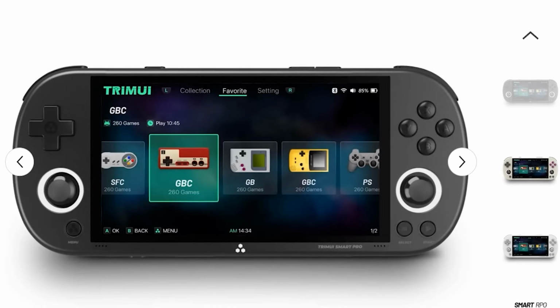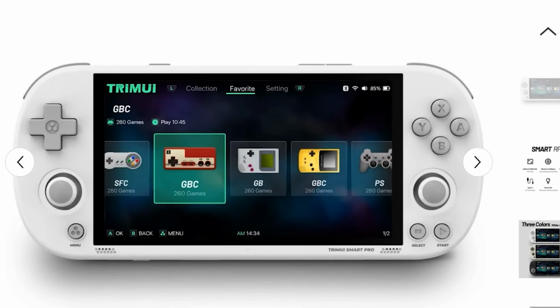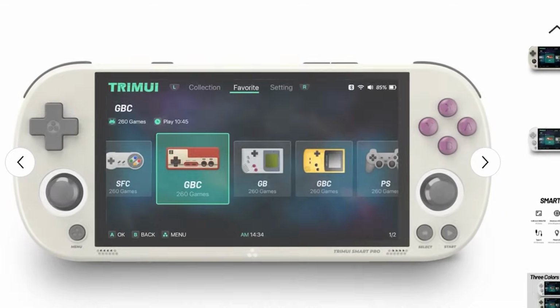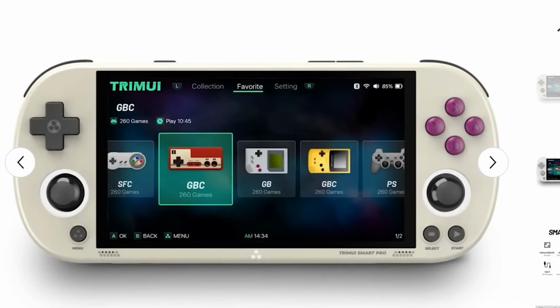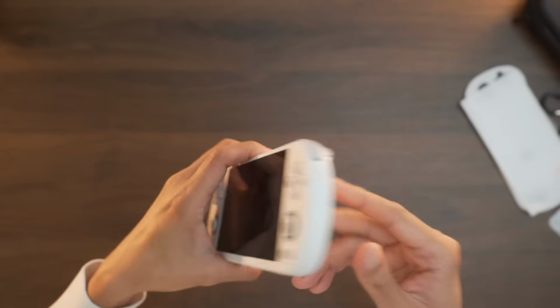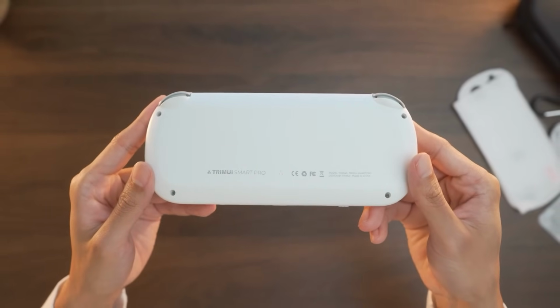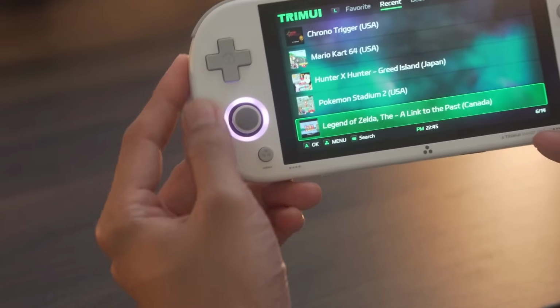The Smart Pro comes in 3 sleek color schemes. You have black, white, and a retro-inspired gray that's perfect for old-school gaming fans who want that nostalgic vibe. Its rectangular design is built for horizontal gaming, giving you that familiar but comfortable grip that works great for everything from platformers to RPGs. On the left side of the handheld, you've got the classic D-pad.